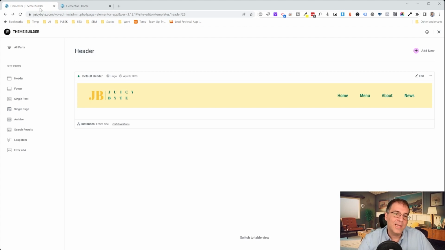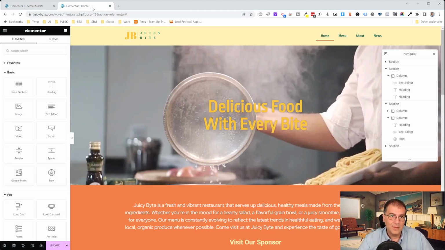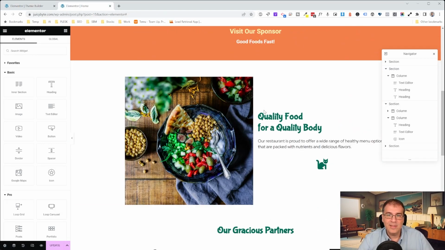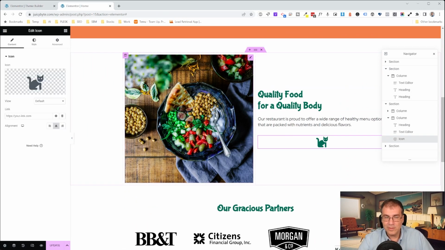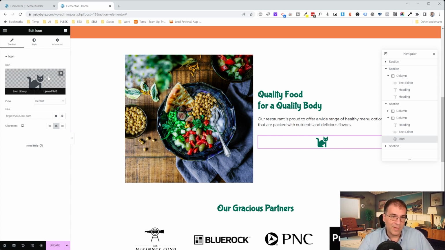Elementor actually has some kind of nice built-in functionality that you may not be aware of. So some people make the mistake of thinking that they're not actually there. So let me show you a couple of examples. Say in this case, you have an icon of a cat that for all intents and purposes is just a decorative element. So somebody with a screen reader doesn't necessarily need to know that there's a cat there or an icon of a cat. So how do you do that in Elementor?